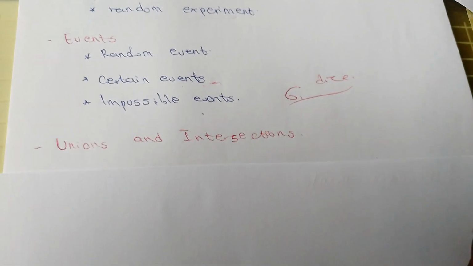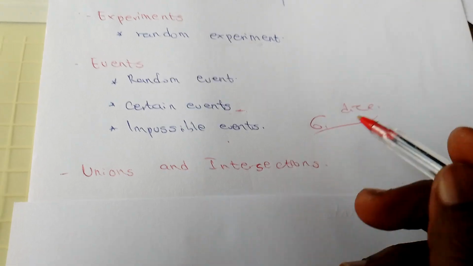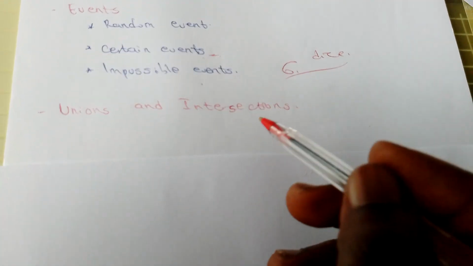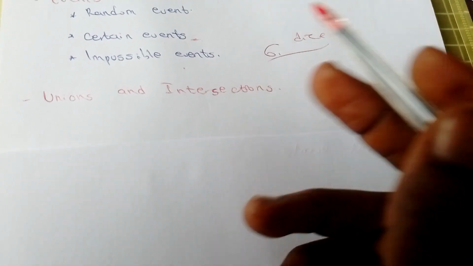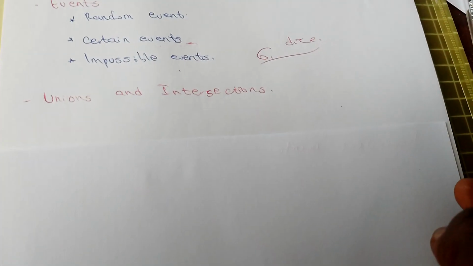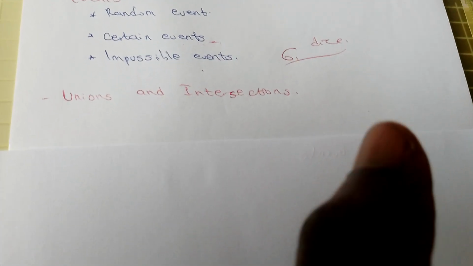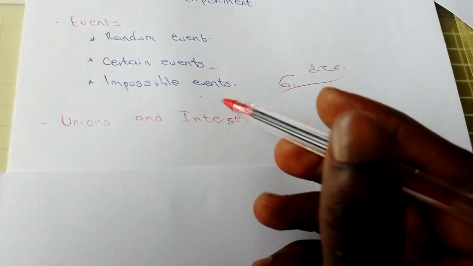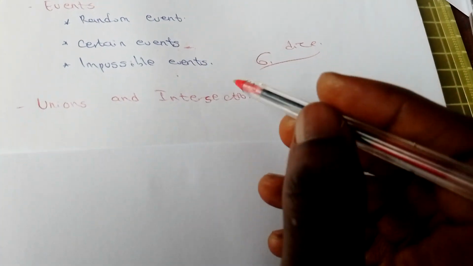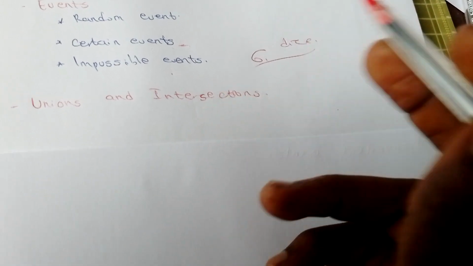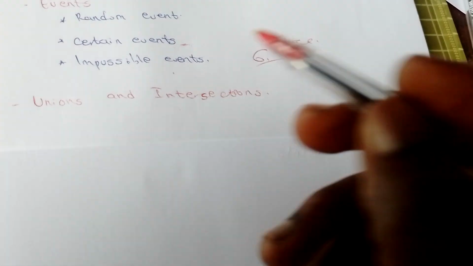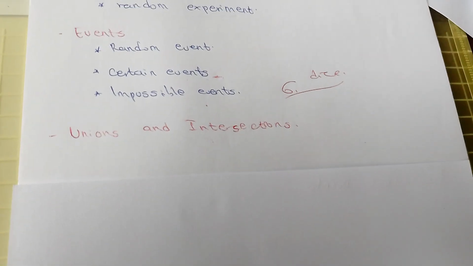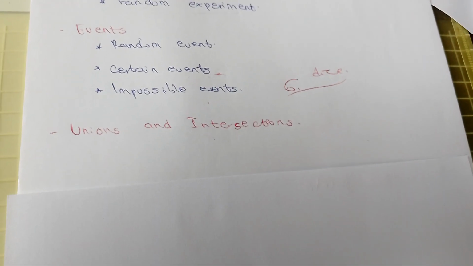We have unions and intersections. I know most of you, almost everyone, knows this, so I'll just touch a little on it. Yeah, so unions will simply have to do with combining terms, right, in maybe groups or sample spaces or sample points, yes. And then intersections would be the common things in the spaces you are talking about.